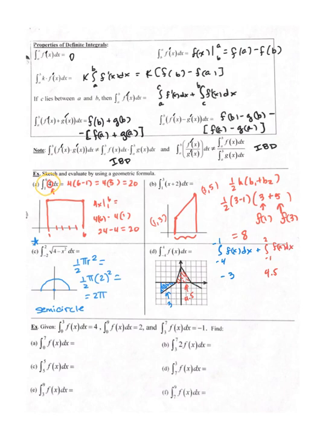Then we have this area versus integral here. So you have half of 2 times 1, which is just 1. So the area is 1. But the integral is -1 because it's below the curve and you're traveling from left to right. So when it's below the curve and you're traveling from left to right, it's negative.